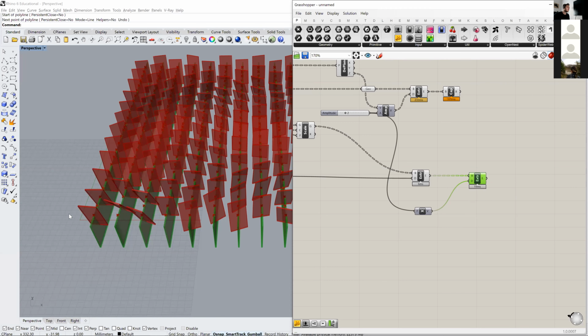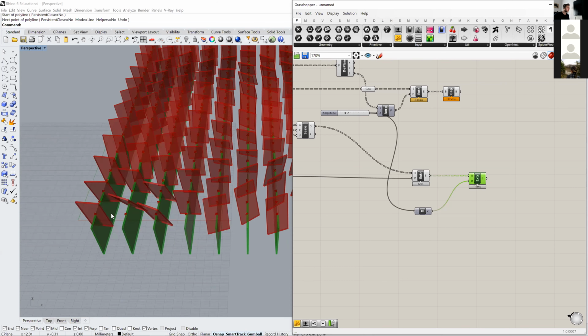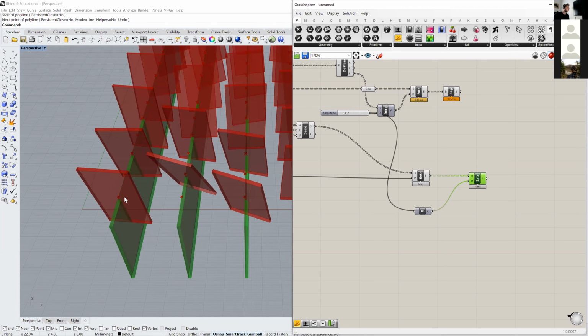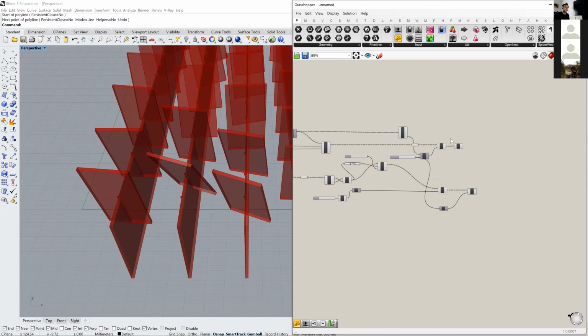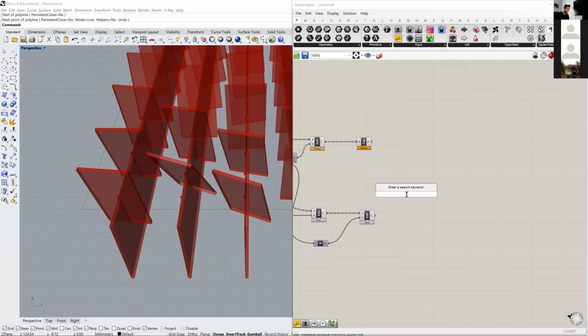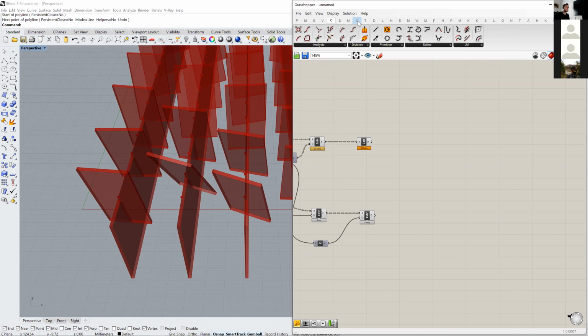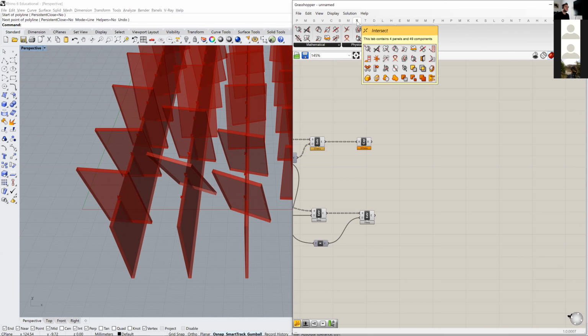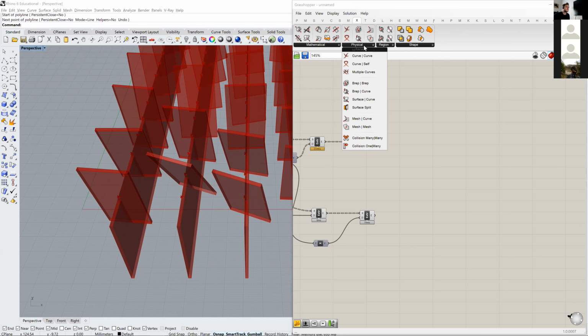Now we need to calculate the intersections between each of the card elements and the load-bearing piece. We go to the Intersect Grasshopper components, and we are going for Physical intersections between B-reps and B-reps.